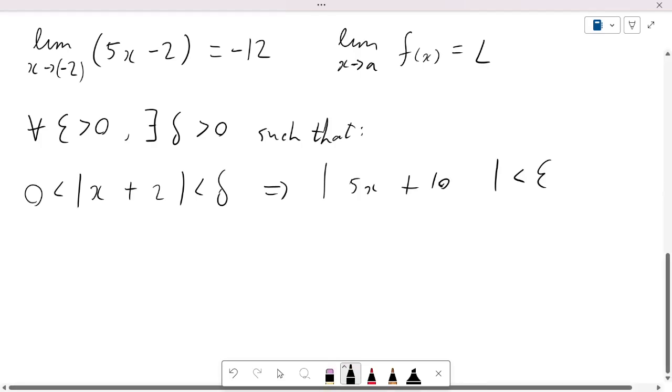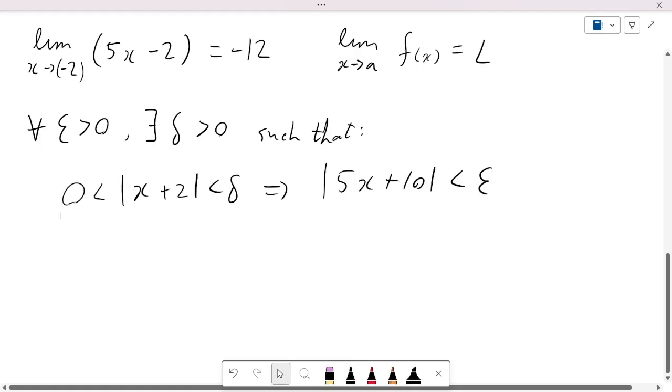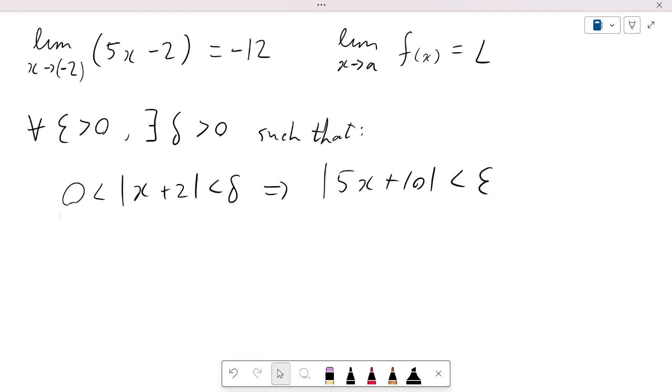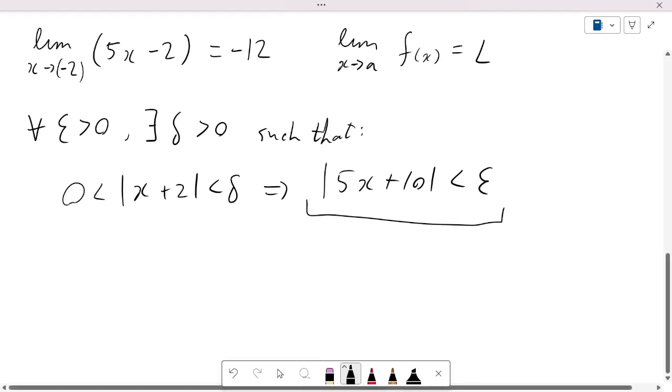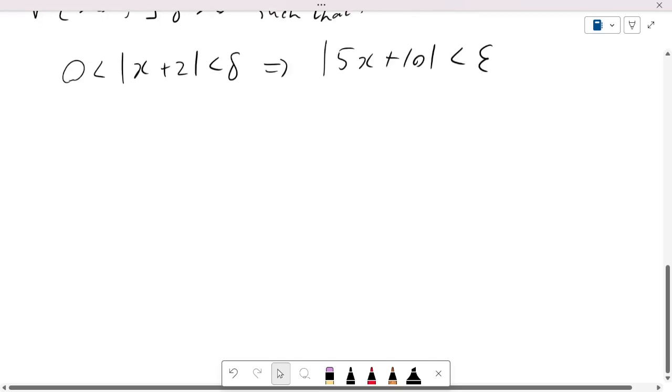Okay, cool. And then let me just make it a little bit neat at this point here. And here we have it. Cool. So from this information, we need to do the following, right? We need to look at this. Sorry about that. Okay, so the first thing we're going to do is look at this over here. And the reason why I left this 0 less than is because it's not important in our proof. We know it's going to be greater than 0, but let's just do the following, right?